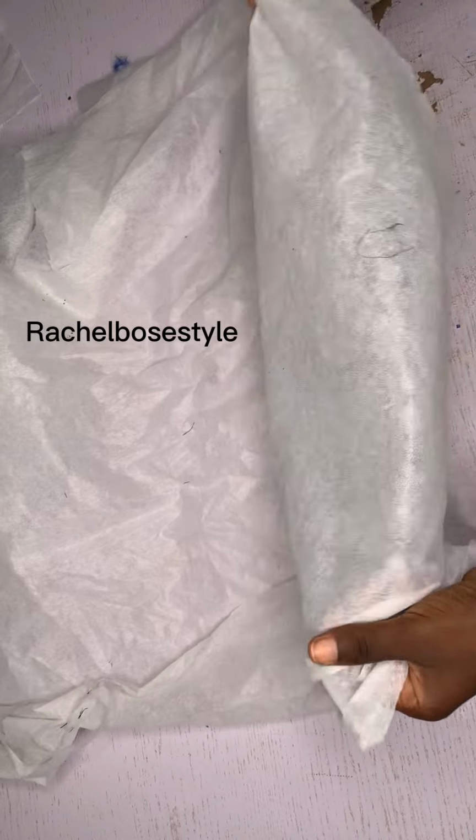It's called paper stay. You can use your paper stay or you can use your interfacing. I'll be using paper stay for this video. Fold it into two. The work of the interfacing is to make the fabric a little bit thicker. You can go ahead and cut your interfacing for the full sleeve, but for this video I'll be cutting for the tip of the sleeve only. I won't be needing much though, just for the tip of the sleeve.